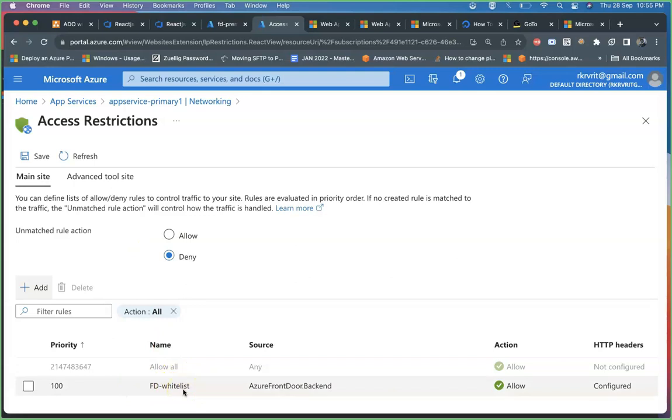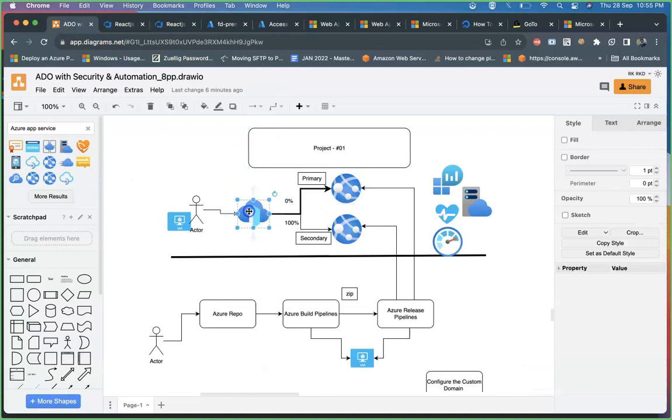Okay, team. I will do this one more time after a few minutes here with the FD Standard. That is what our architecture is talking about, right? Let me prove the same thing with the FD Standard so that you will get a very good idea. I don't want to disturb that whitelisting with the FD Premium, because FD Premium is already there with the private endpoints, by enabling the private endpoints and disabling the public access, right? So let's not disturb that. Let's keep that one as it is. We will discuss this whitelisting part in a few minutes with FD Standard. Don't worry.